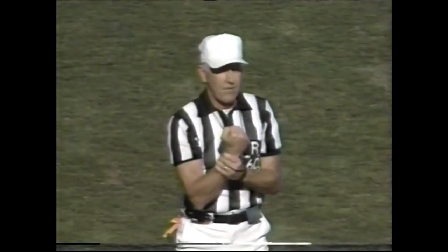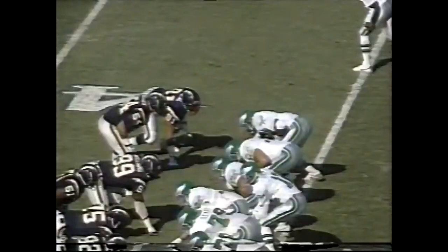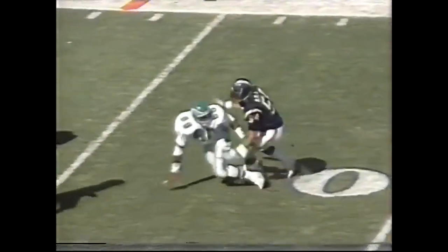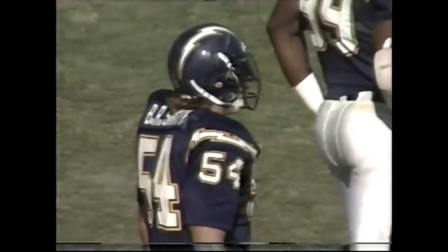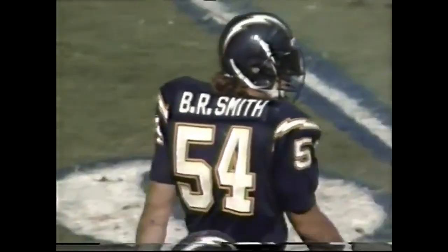Holding, number 54, defense, decline. First down. Billy Ray got mixed up here with Jackson, number 88. Now watch Billy Ray get his hands on him and just kind of throw him to the ground here. Feels that Jackson's open. He just grabs him and collars him and wrestles him to the ground. You can't do that after that 5 yards. You got to stay off the receiver. So Carter's catch makes a 13-yard gain. First down and 10, the ball at midfield.